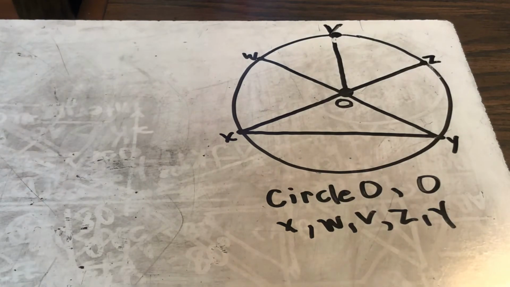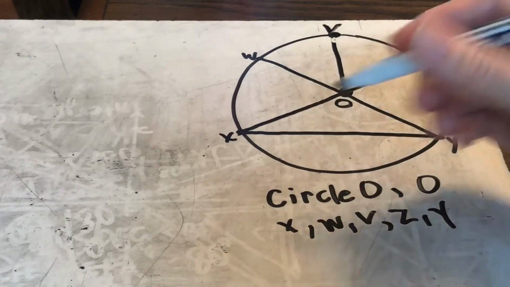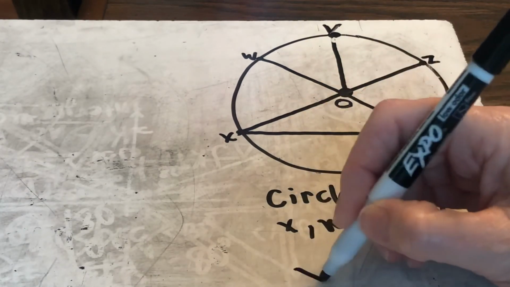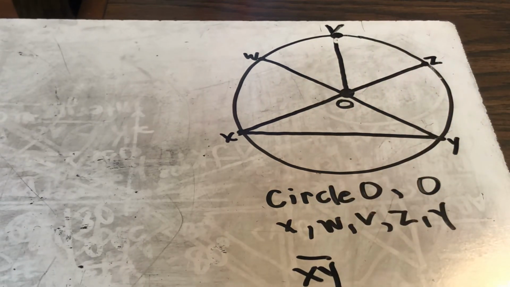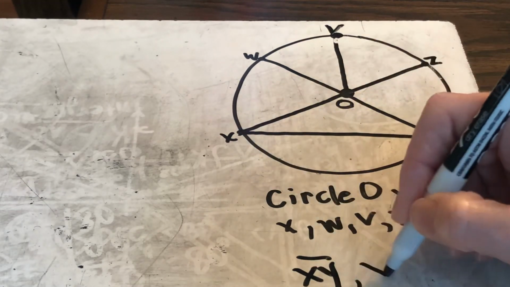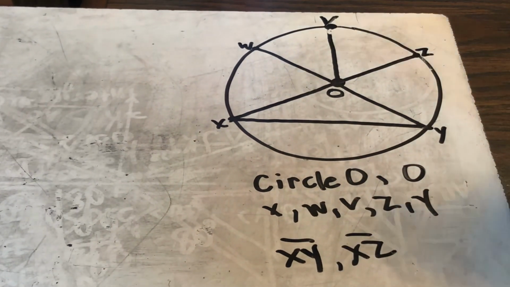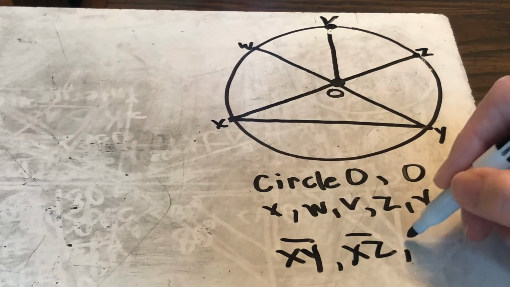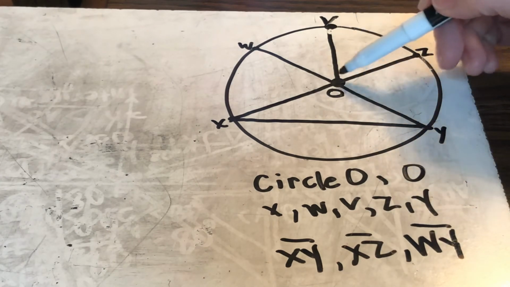So if I take a look here, I see this is an endpoint, this is an endpoint, and it's a line segment. So there's 1. So I'm going to write them out first, and then I'm going to decide how many there are. So XY is one of them. Then I look here, X to Z, both endpoints are on the circle. So I know XZ is a chord. All right. WY is going to be one as well. WY, both endpoints are on the circle, it's a line segment. It can't be anything with O, guys, because that's not on the circle.